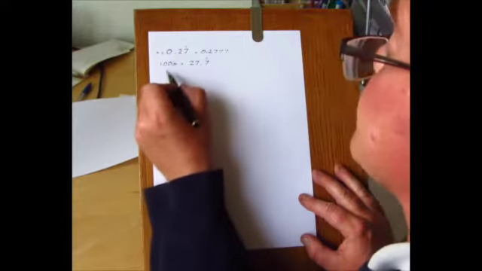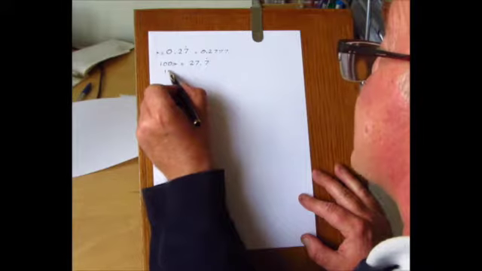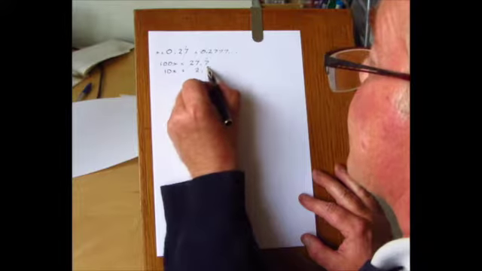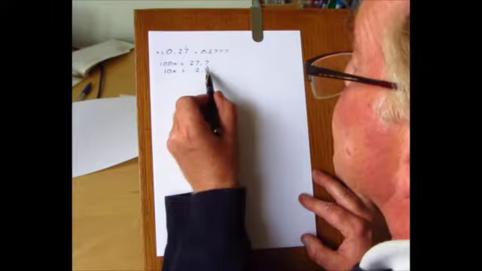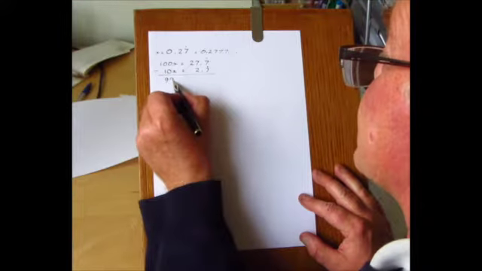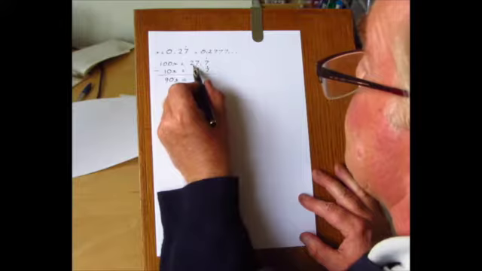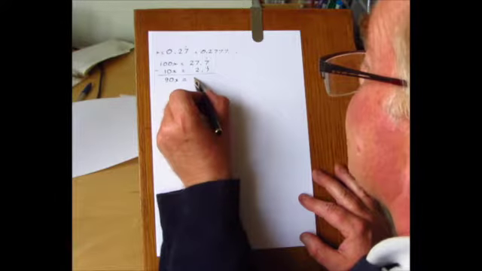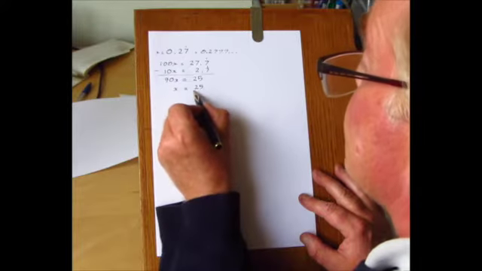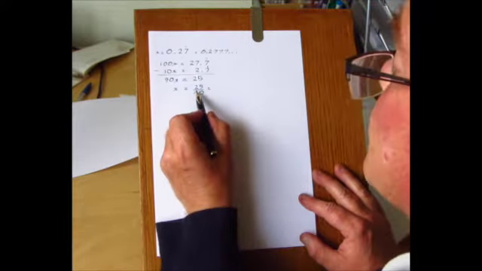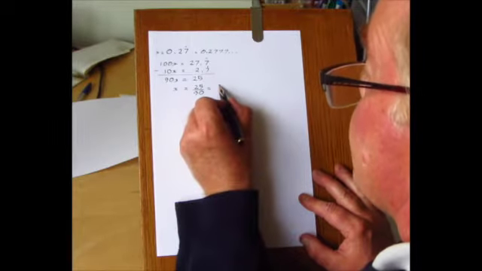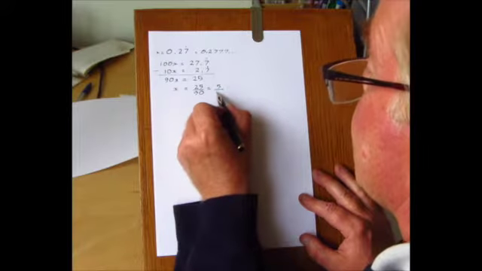We then go to the start of the pattern—that's the recurring pattern—which is here, and the decimal point would need to move one place, so we multiply X by 10. So we write down 10X is 2.7 recurring, again getting the decimal digits in line. And then we subtract. 100 minus 10 is 90, so that's 90X. And subtracting on this side we get 25. Adjusting, X is 25 over 90. And again this can be cancelled down to lower terms because 5 goes into both—it becomes 5 over 18.